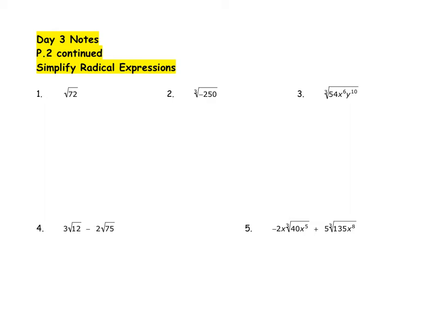First is an example of a radical that we've been simplifying probably since Algebra 1 or geometry. We're going to rewrite the square root of 72 so that we can see a perfect square factor in there. So we can rewrite it as 2 times 36. And because 36 is a perfect square, we're going to be able to take out a square root for it and rewrite this as 6 square root of 2.